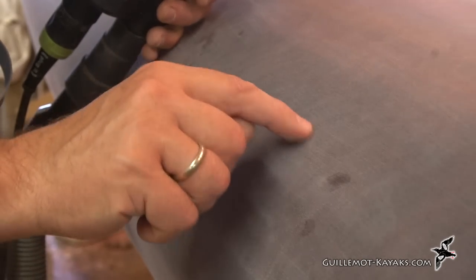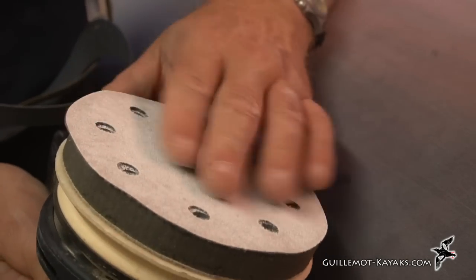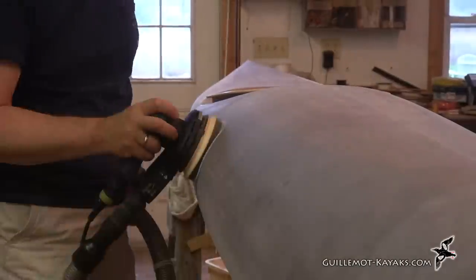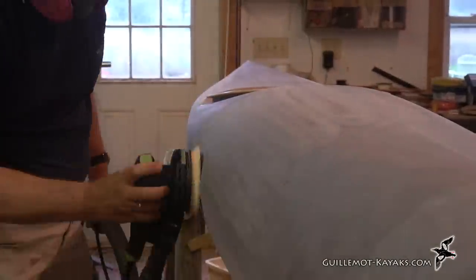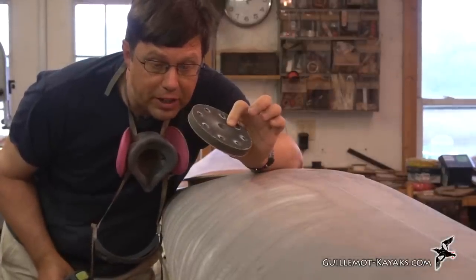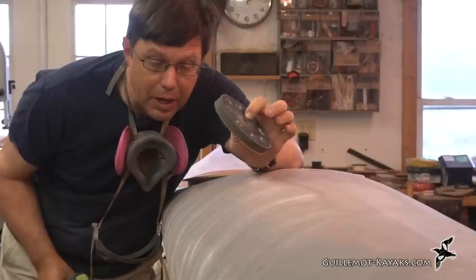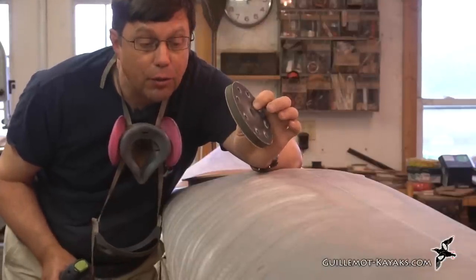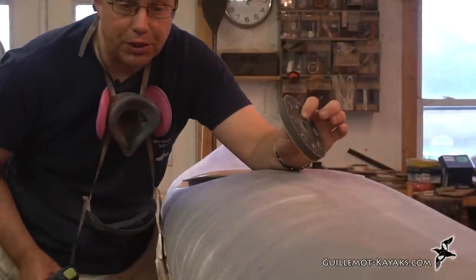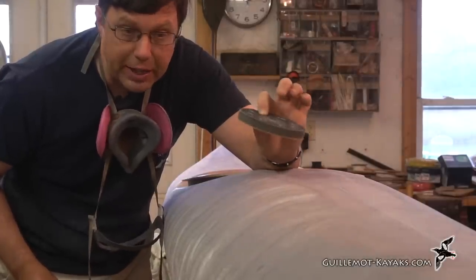There are still a few very fine scratches in here, but you can see how they slowly disappear as I sand away at it. One thing to keep in mind — sandpaper doesn't last forever. It can even be looking pretty good and just not doing the job that well anymore, so I'll be switching the sandpaper out quite frequently. I started out with a foam contour pad on here. It does conform to the surface of the boat better, but it takes a bit of the energy out of the action. When I took that off it was quicker to get rid of the scratches, so I think I'll go over this pass without the contour pad and add that as I get to the finer grits.